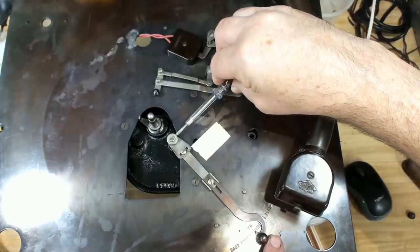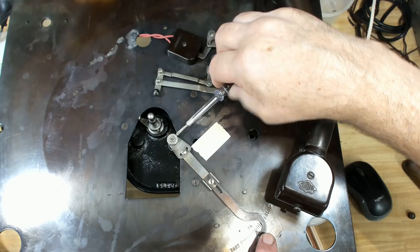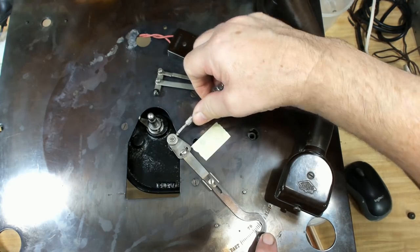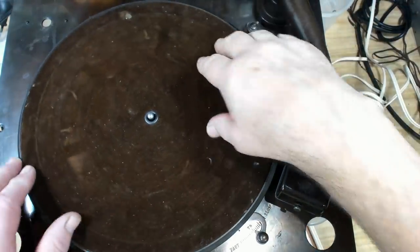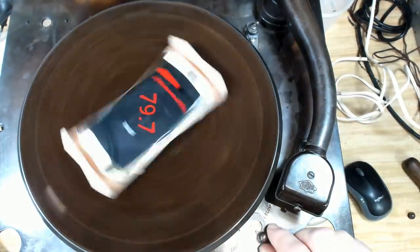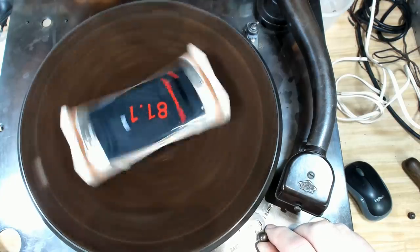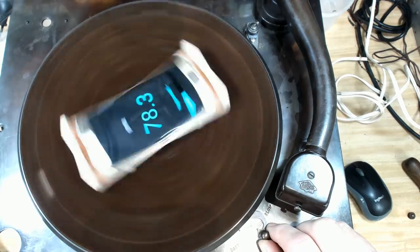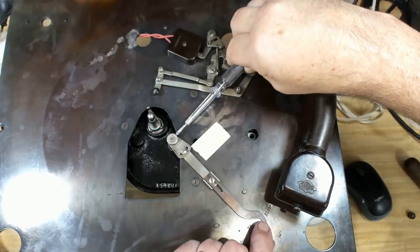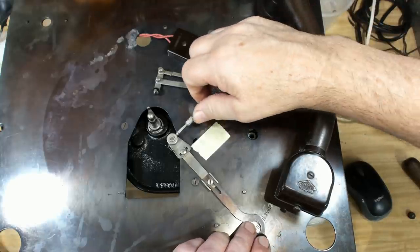So I'll just move that over to... Oops. I put it on 79 there, and put the platter back on. So I'll just turn it down a bit. Oh, it's going to go the wrong way, isn't it? That's slow. Oh, I've gone the wrong way. All right, so I need to put it there. All right, this time I'll adjust it the correct direction. So I'll put that on 78 and lock that in.